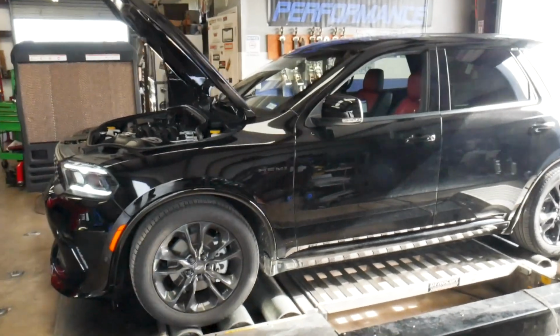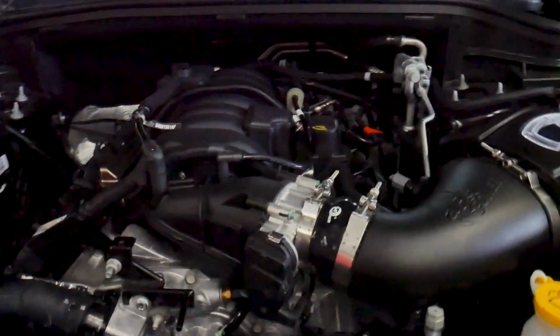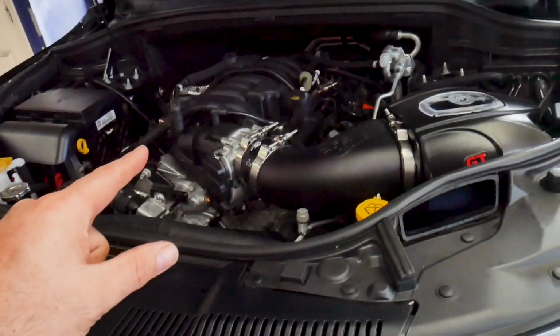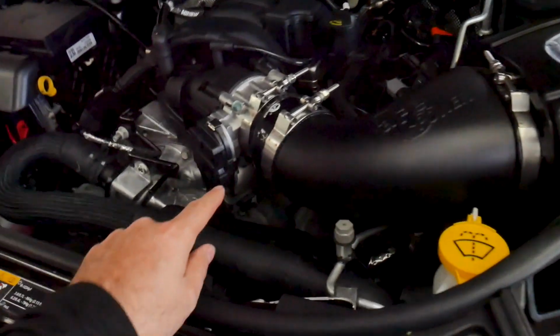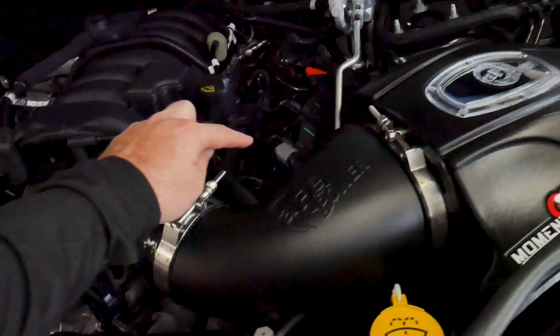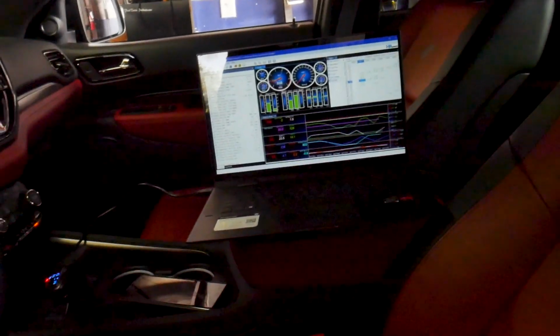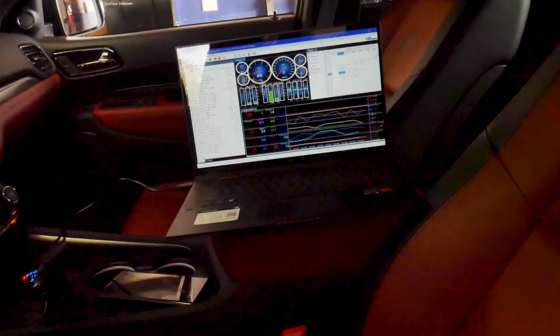So guys, as you can see, we've got our 2022 Durango on the dyno. Got a base map in her, and she is chopping away like she should. We've got our Z Automotive intake runner valve controller installed. We extended the harness for the throttle body and extended the harness for the intake air temp sensor. Everything looking factory, looking sharp. So, to get this thing centered up on the dyno, see our fuel trims look pretty good. Get this thing centered up on the dyno and start making some power pulls.